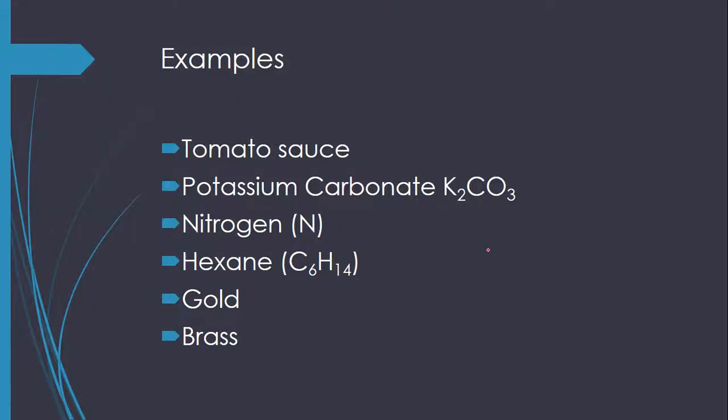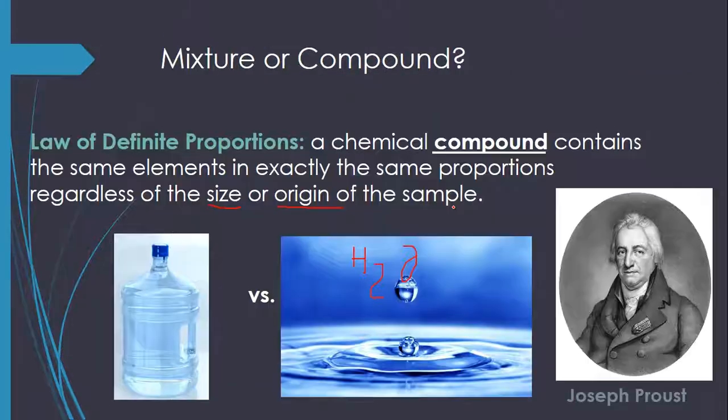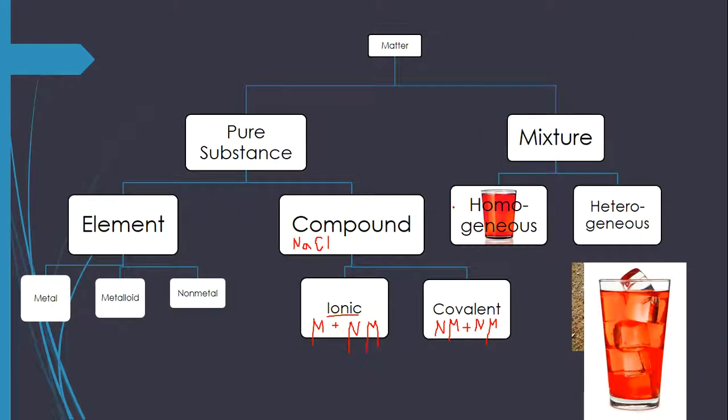All right, potassium carbonate, K2CO3. We are back here. And K2CO3 has elements, not one, but multiple. So it's either a compound or a mixture. Would K2CO3 be different depending on where you get it? No, because part of the statement of K2CO3 is that it's exactly K2CO3. So it is a compound. Now you got to figure out, is it ionic or covalent? Does it have a metal or it doesn't?